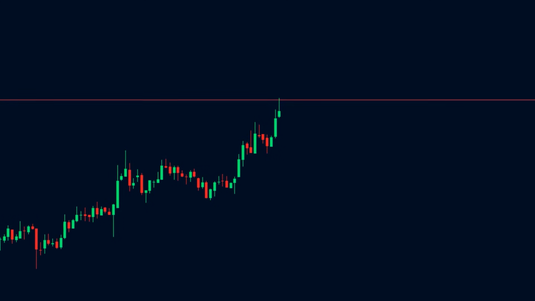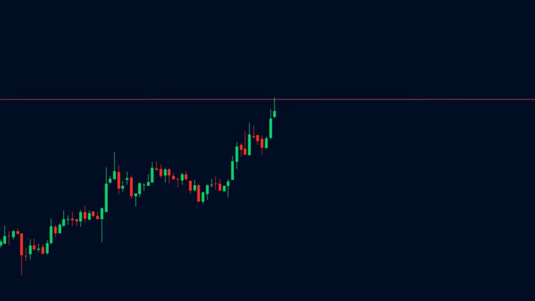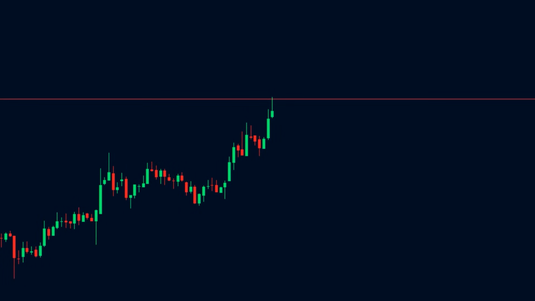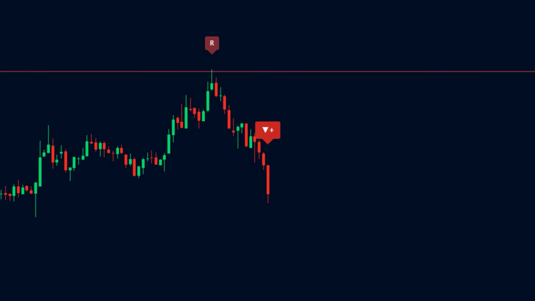Because this level is based on a daily swing high, it's already a high-quality area. As price trades into the zone, we're not shorting immediately. We wait for price to reject the level, then print a retest signal, showing that sellers are stepping in. After the retest, we toggle on the SFX algo for confirmation. When the indicator prints a bearish signal, that tells us momentum is shifting and sellers are taking control.